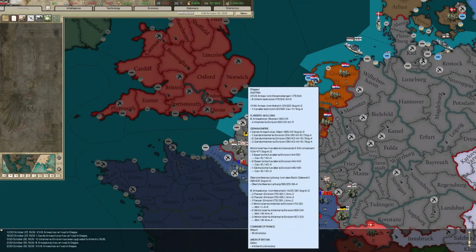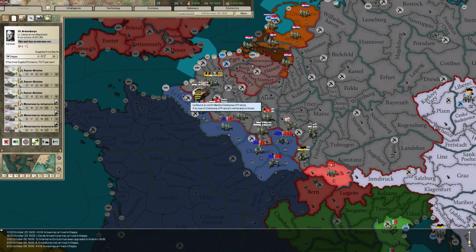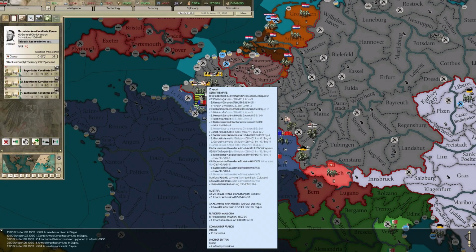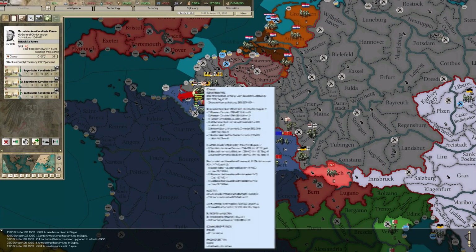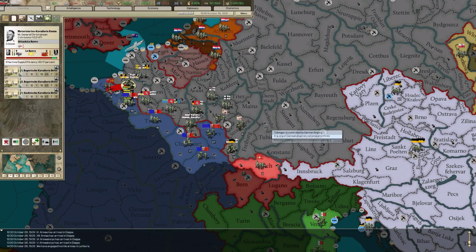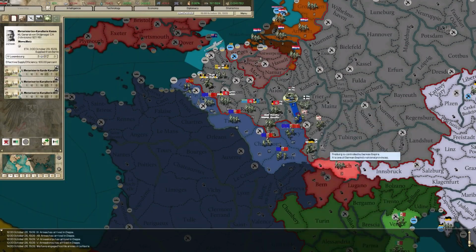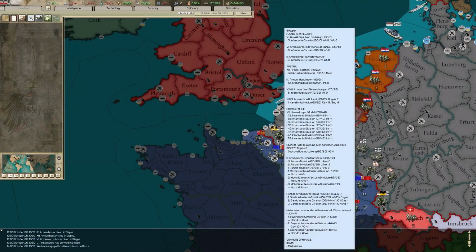Dieppe. Hey, we won in Dieppe. Sweet. That puts us in a very good position. Panzers, move that way. And these guys with armored cars. Cavalry, I think. Defeat in Strasbourg. Can you tell I'm a little bit annoyed?